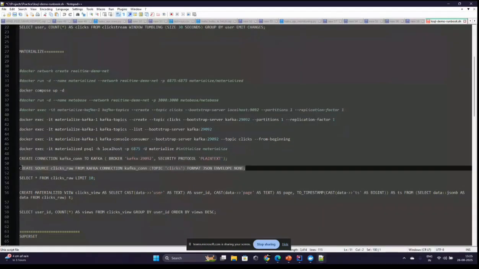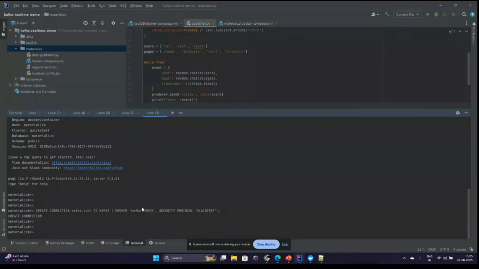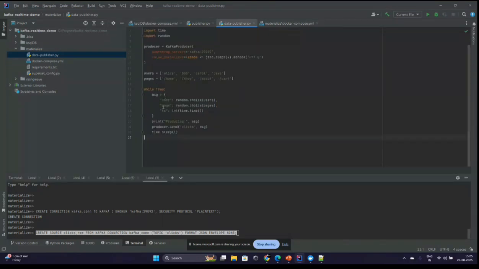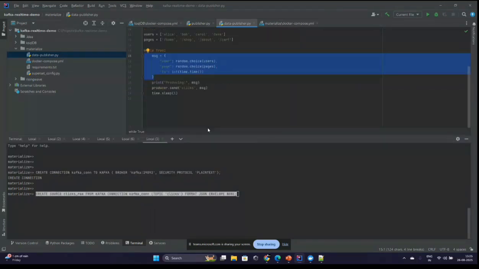Right, we're going to create a source called clicks raw. I'm following a bronze, silver, gold architecture. If you're data engineers, you're probably aware of that. This is going to be your JSON envelope, your JSON formatted data for what we were trying to do: user, page, timestamp. It's semi-structured data. That's why we're calling it clicks raw, because it's raw data and we cannot work with it as is. We've created that source.